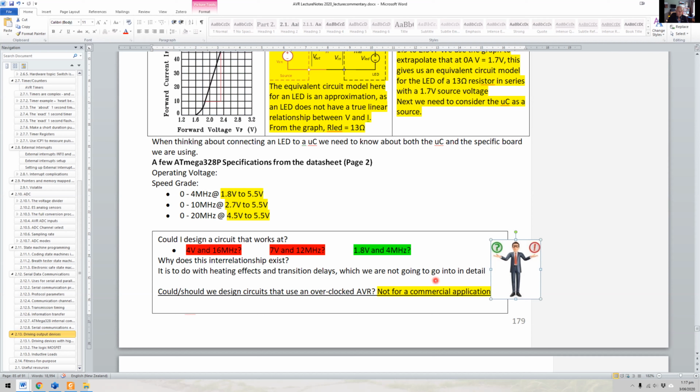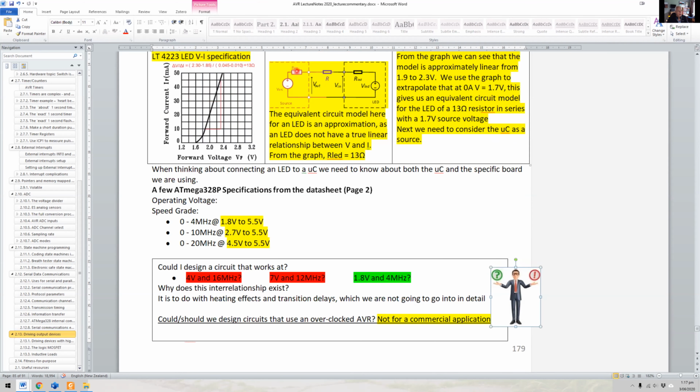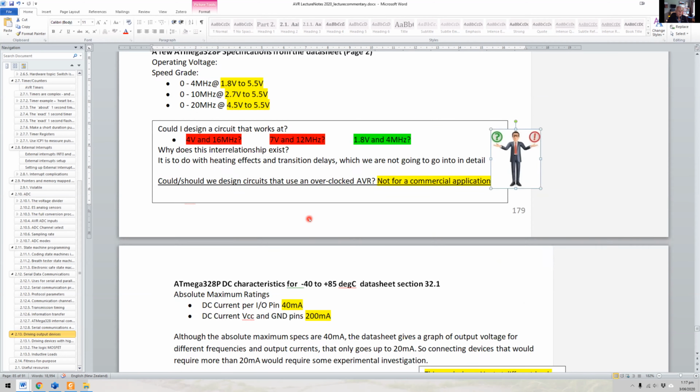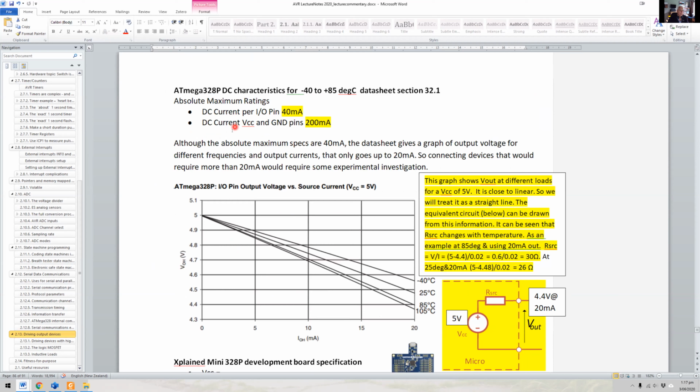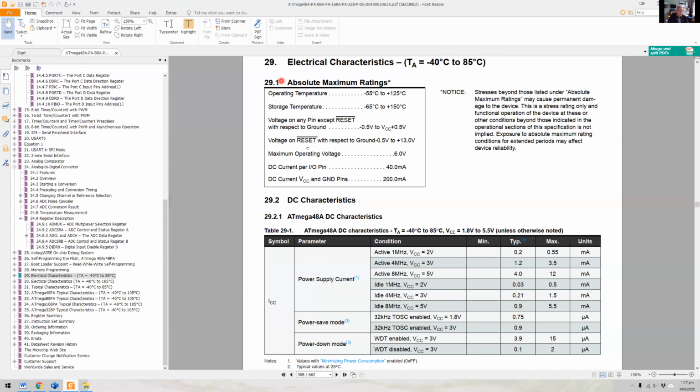and not yourself. Now, this is part of the VCC. We're still trying to figure out what this resistance is, so we dive into the data sheet a little bit further, and here are some really interesting specifications. These specifications are not from section 32.1 of our current data sheet. I think you'll find they're in section 29.1, so that referred to a slightly different version of the data sheet.